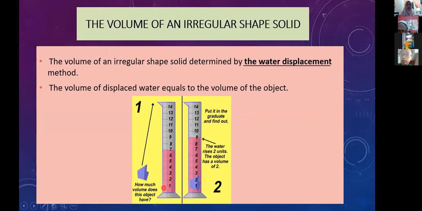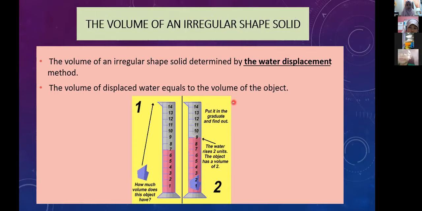Okay. This is the reading of the measuring cylinder. Initial reading of measuring cylinder. Awalnya 7 je. Then when teacher put the object inside the measuring cylinder, so the volume will rise up. Awak nampak air dia naik. So air yang naik ni, this is the final volume. So remember, when we want to know the volume of this object, we have to take the final volume minus with initial volume. Okay, good Ilham, you give me the correct answer.